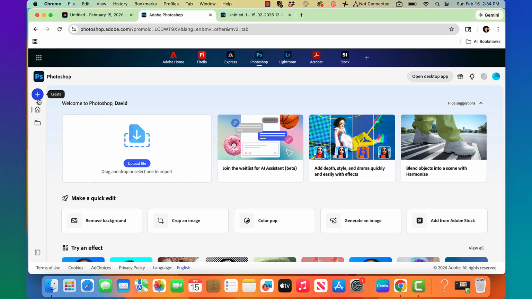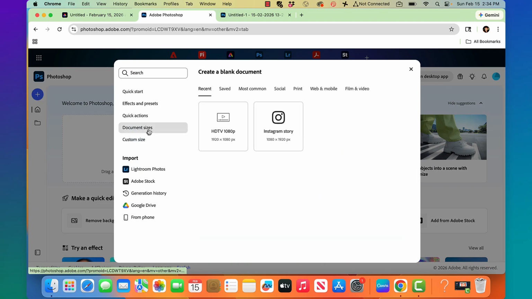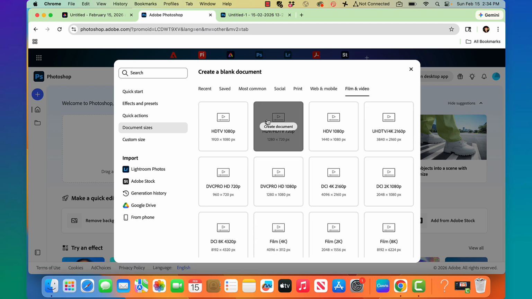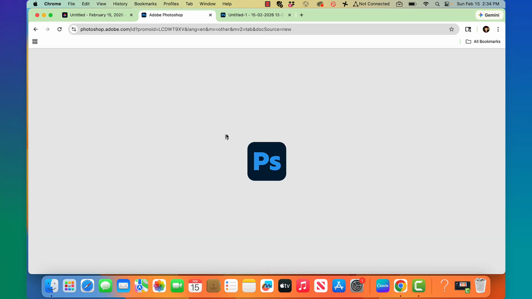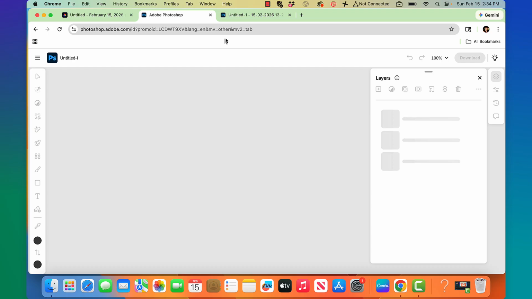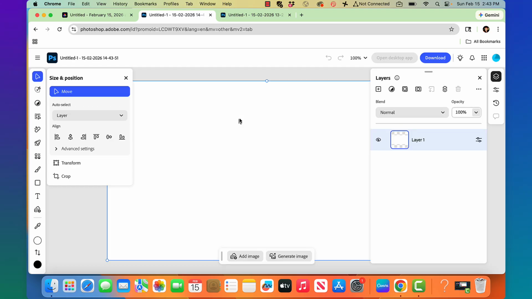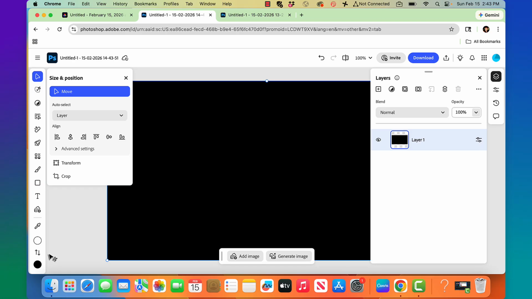New file, purple plus button, and document sizes, Film and Video, HD 1920 by 1080. And I'm going to change the background to black with Command Delete to fill with the background color.